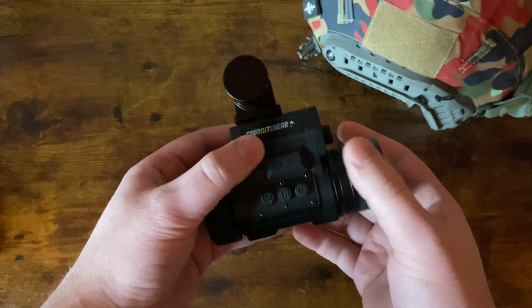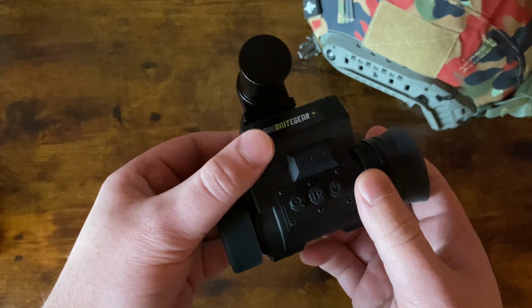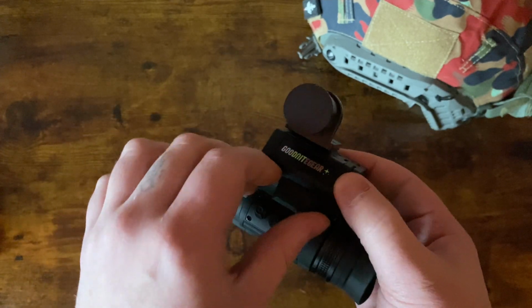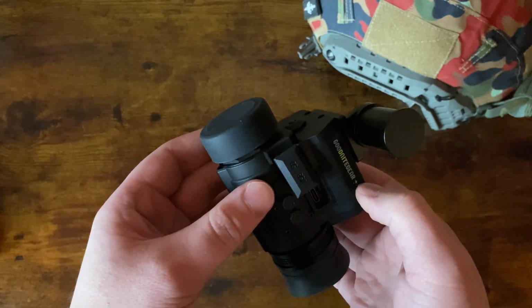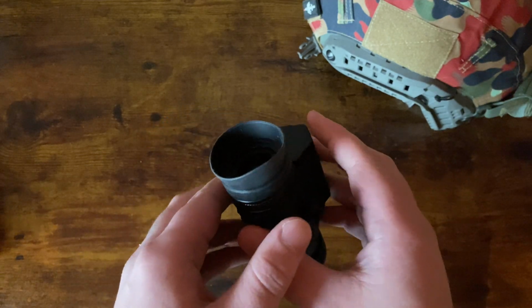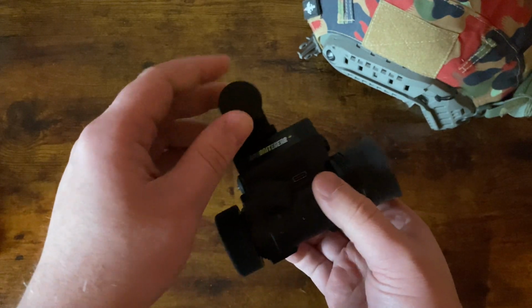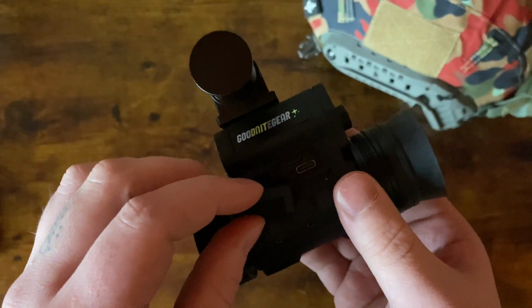On the other side, you have the buttons, the power and record button, the IR button, and the zoom button. The controls are very similar to the NVG30, and above that we have this little plastic thing to keep the elements out. And on that topic, the NVG50 has a water resistance rating of IPX7. That is better than the NVG30, and I've played with the 30 out in the rain a few times without an issue, so this is even better. But in here we have a micro SD slot and a charging port.